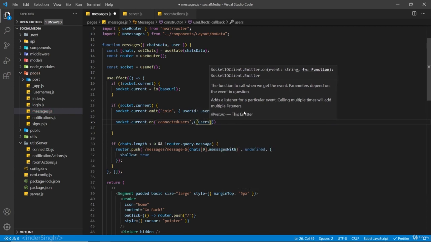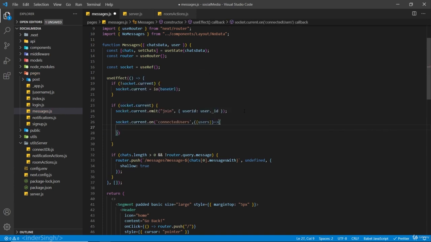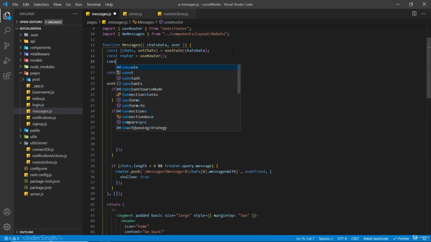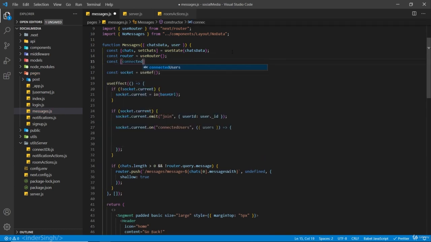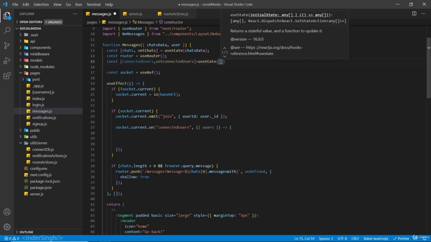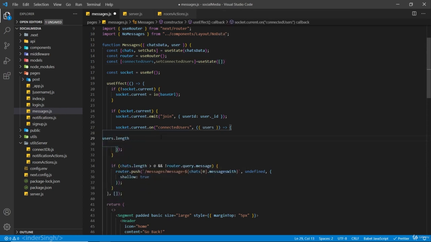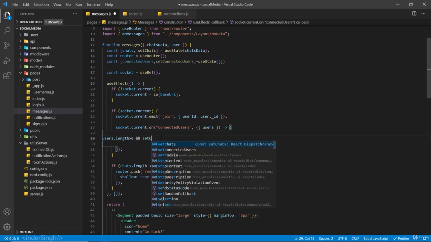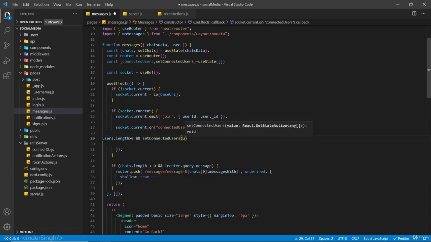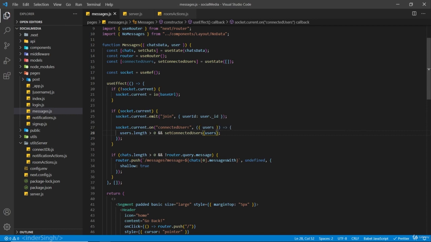We are going to destructure out the users, and we are going to create a state here, const connectedUsers, setConnectedUsers. useState is going to be an empty array. So inside this, we are going to check if users.length is greater than 0. We are going to call the setConnectedUsers function and set it to users which we are receiving inside this data right here. So we're going to use this state to check if a user is online or not.